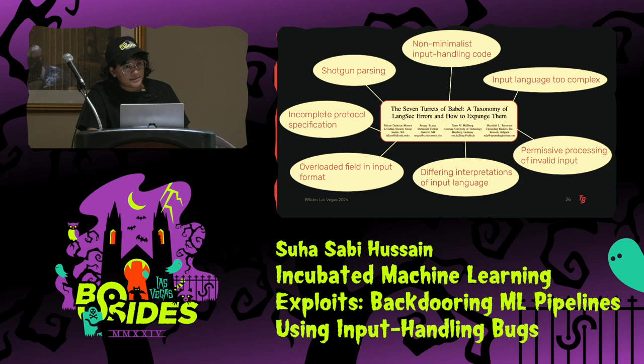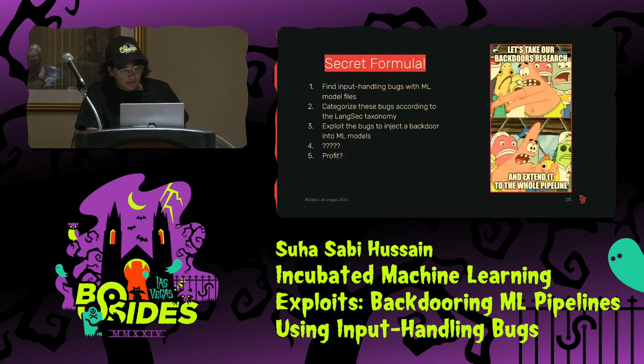So our work is centered around a specific taxonomy of input handling bugs. Here are all the different bug classes. There are 8 different types. Now, quick note, these categories aren't completely distinct from each other. The one you choose comes from a root cause analysis. So with the exception of one, I'm going to show you multiple examples of each in ML tools and use them to construct a backdoor. Once again, in order to show that input handling bugs are an attack vector, I identified ML model serialization issues across these different bug classes and built backdoors out of them.